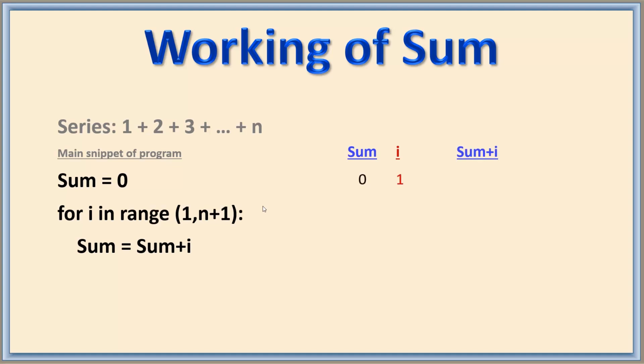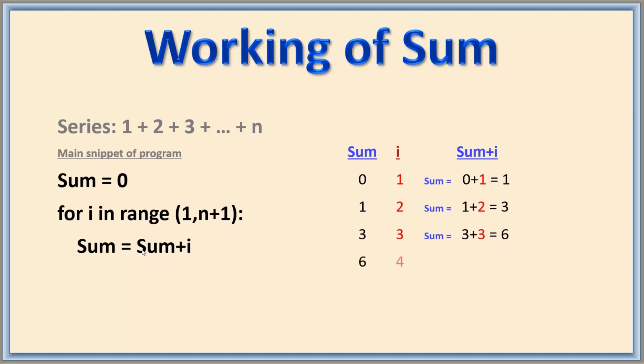At the first round, sum is 0, that is initiated before the for loop, and then i's value when it is entering will be 1. Sum is equal to sum plus i, that is 0 plus 1 is equal to 1. This answer 1 is being taken as sum for the next round here. By that time i's value will be 2. Now new sum will be 1 plus 2 equal to 3. Again the value of sum will become 3. So i's value is 3 and then sum is equal to 3 plus 3, 6.